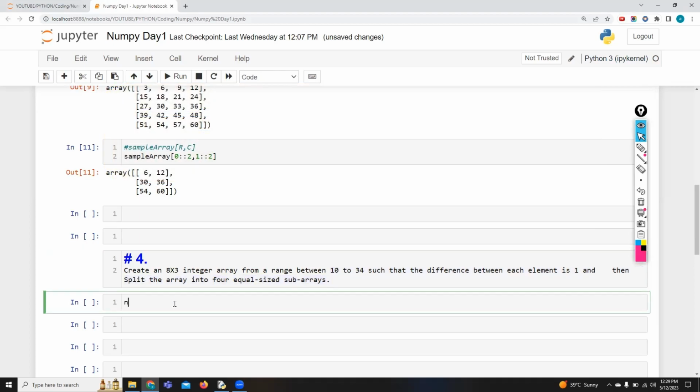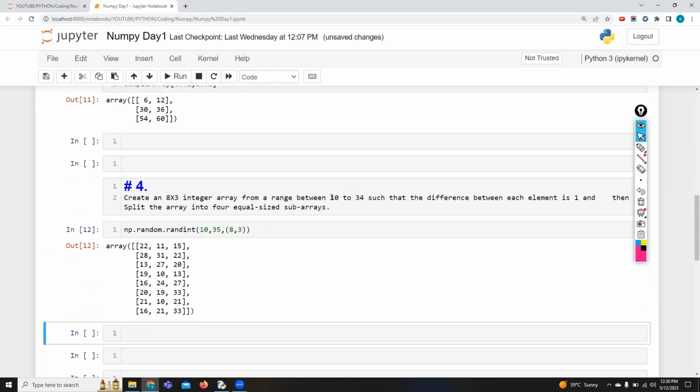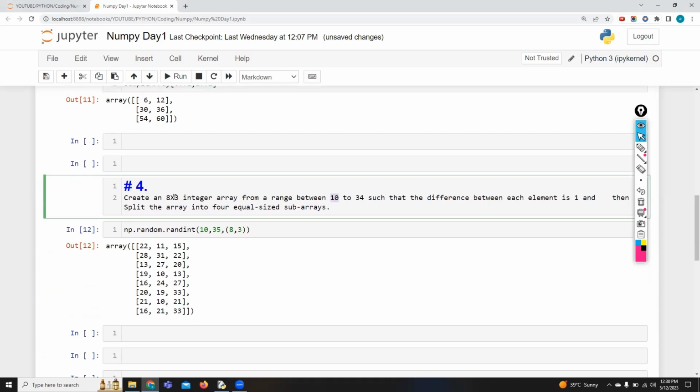So let's try this. np.array, np.random.randint, because we want integers. Starting from 10 to 35, comma, the shape should be 8x3. Let's see if we are getting it perfectly.